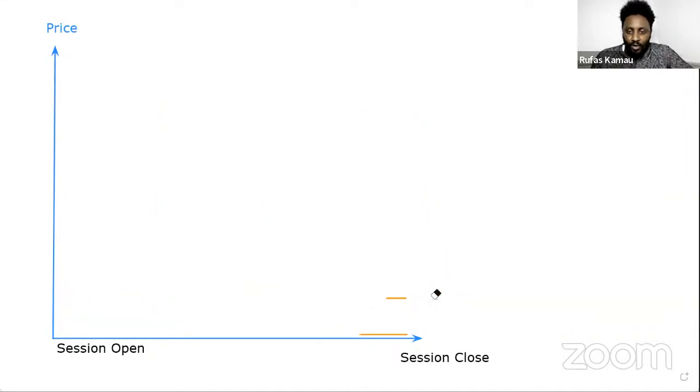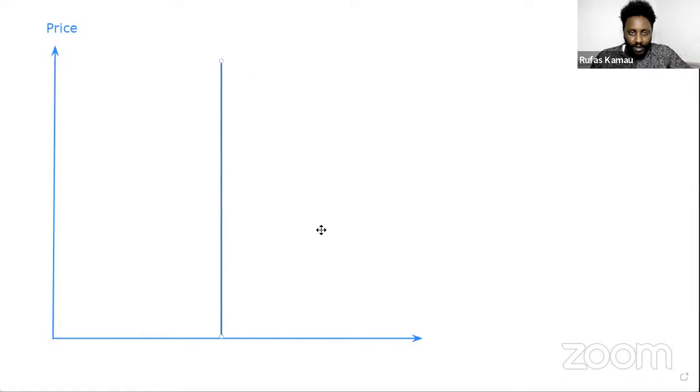So I am going to divide my chart into two periods here. Let's remove the session open and the session close. In this case, we do 2 distinct sessions. Let's say the first session ends here, and the other session ends here. So now you can combine 2 periods and then look at the price action for those 2 periods.